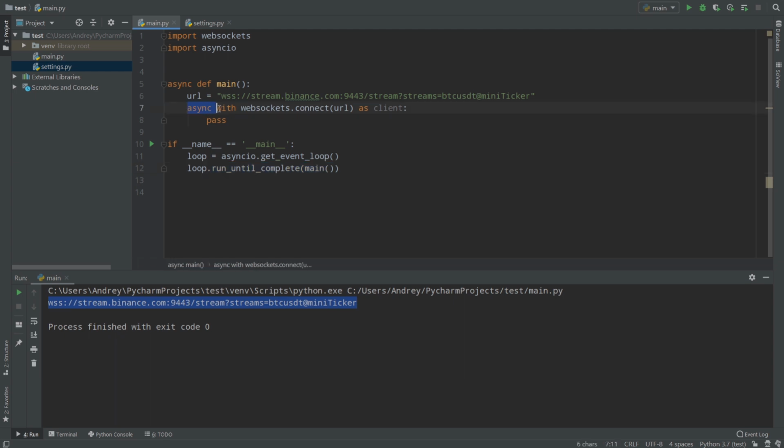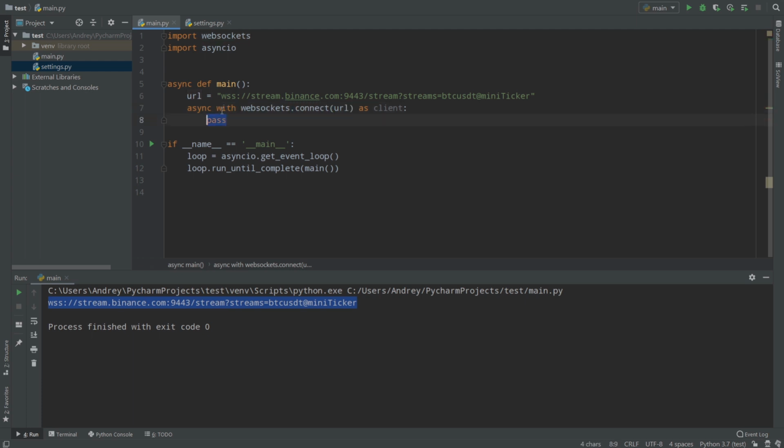You have probably seen a synchronous context manager, like just with, for example, with open file as file. But an asynchronous context manager works with asynchronous functions, and actually that's it. It's just an asynchronous context manager. If you want me to make a video on asynchronous context managers, then you should write that down in the comments. So async with websockets.connect to our URL as client.